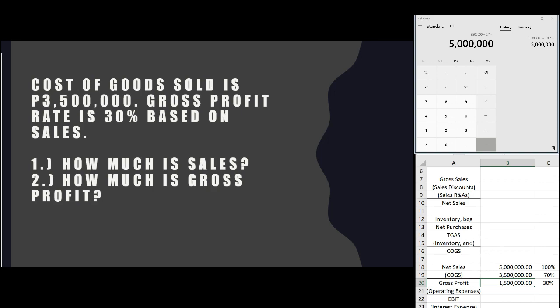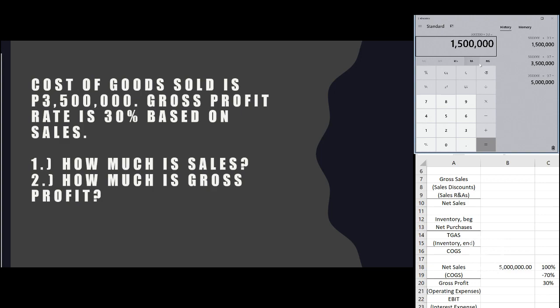Assuming, ibahin natin example, ang binigay sa atin is net sales. Net sales ang given. So how do we find for cost of goods sold and gross profit? So simply, alam nyo na to, 5 million, we multiply it by kung ano man. Kung gusto natin cost of goods sold times 0.7. Okay? Kung gusto natin gross profit times 0.3. So, ganito lang yan. Ganito yung tip ko dyan sa inyo, guys.